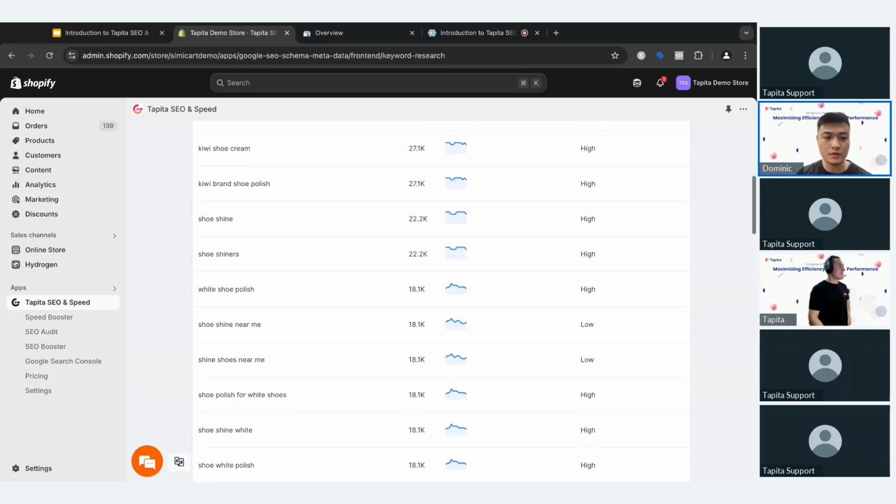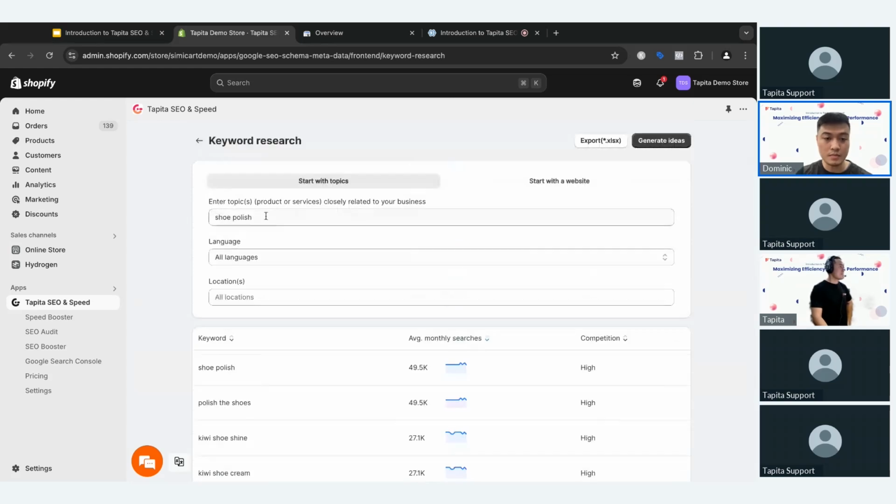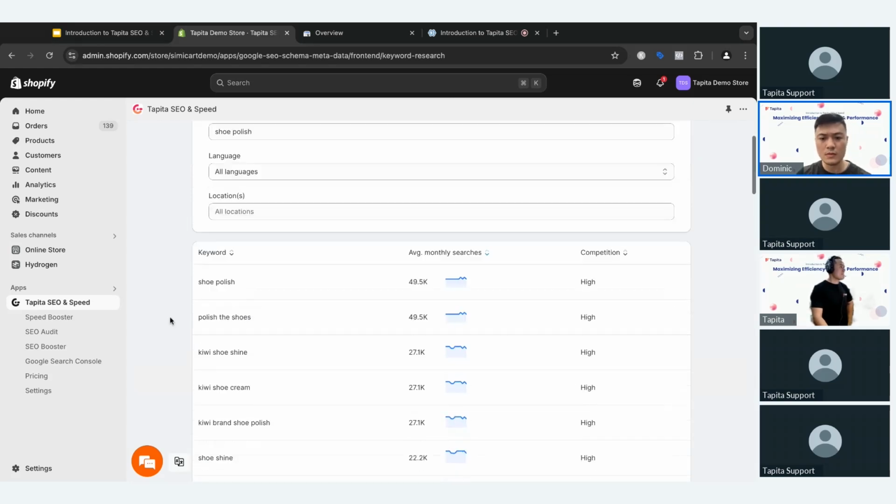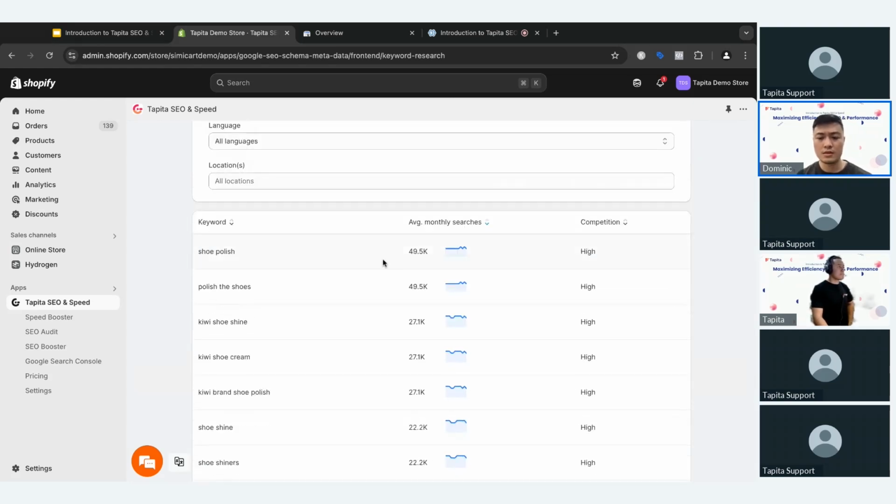All related to the main topic of shoe polish, along with data about those keywords, like the average monthly search, so how many searches users make for this keyword on Google each month, along with an estimate about the competition, so how hard it is to rank for this keyword on Google.